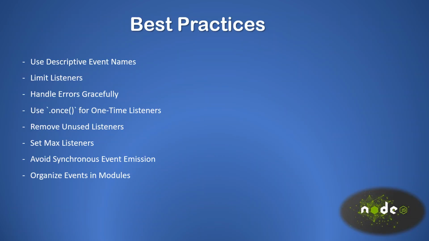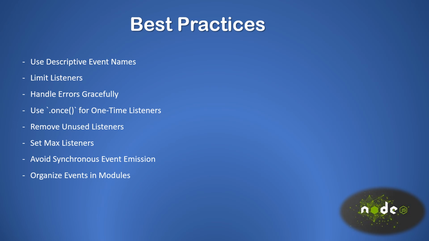Okay, now let's see what best practices should be considered when we start using the events module, right? The first one is use descriptive event names, clearly defined names like user logged in, file downloaded, to make your code more readable. Limit listeners: avoid adding too many listeners to a single event to prevent memory leaks. Then handle errors gracefully: always add listeners for error. That is one of the best practices to avoid application crashes.